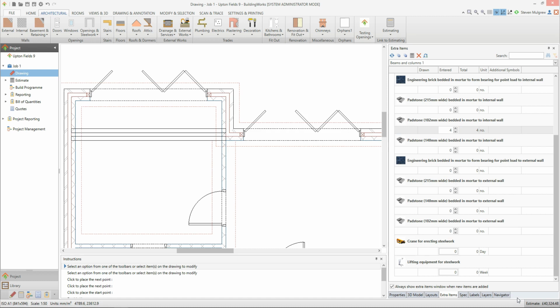Now it's your turn. Add some steelwork to your drawing. Go to the Architectural tab and click Openings and Steelwork. Select the type of steelwork or beam from the menu, then select the best specification for your job. Choose how many sides of the steelwork are encased, then select the correct size and weight of steelwork from the Extra Items window. Click the Draw button underneath the beam to start drawing. Follow the instructions on screen to place the steelwork.